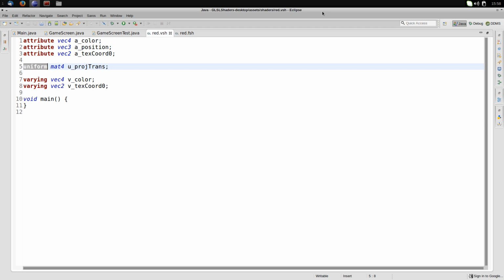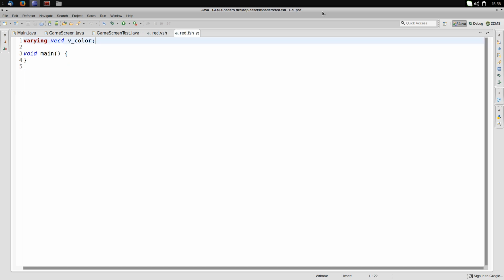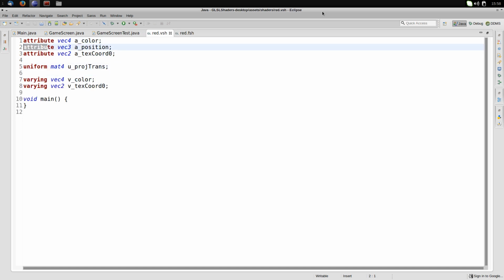So what's a uniform anyway? We know what a varying and an attribute is, but what's a uniform? A uniform is basically a normal variable like we have them in Java. So these varying ones are going to pass over to the fragment shader. The attributes are final ones that we just get from OpenGL, and the uniform ones are not going to pass over to the fragment shader.